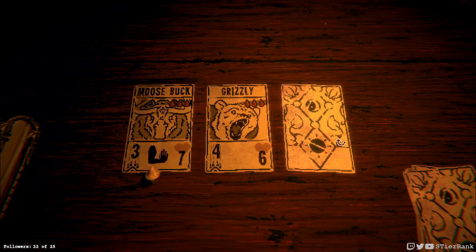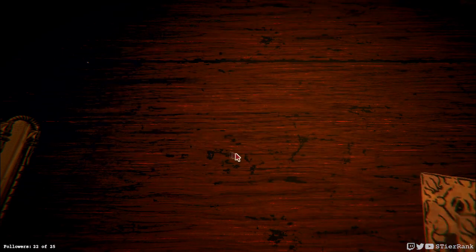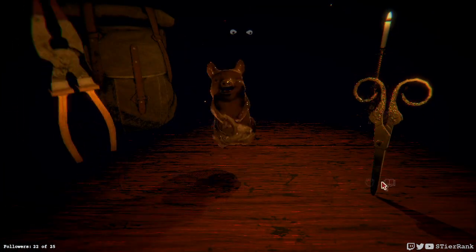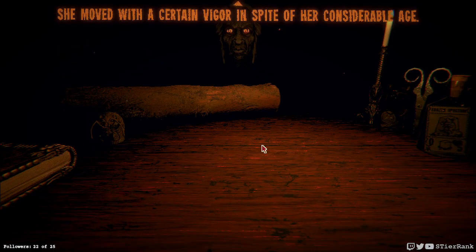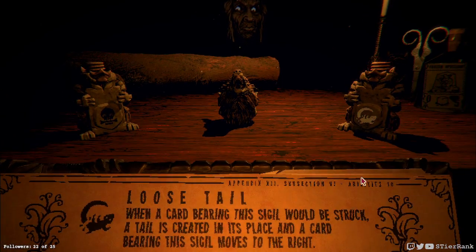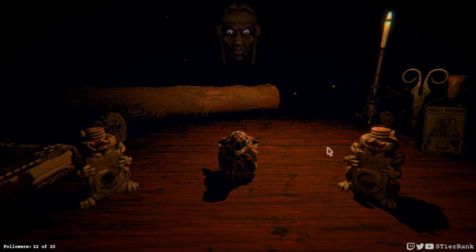I don't see a point in copying our, whatcha doogies, or merging our mantis gods. That's what I was trying to say. Okay. Ooh, possum, good. Now I'll have a chance at getting a pack rat. Ooh, well, that's interesting. Loose tail or scavenger. Well, that would be a cool way to generate bones since I have so much attack power.